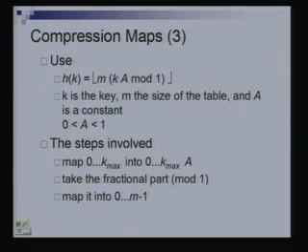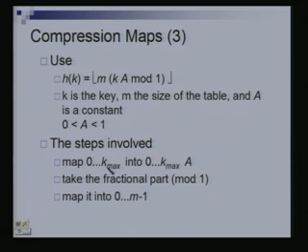Okay. What are other kinds of compression maps you can use? There is this other compression map. Essentially, I will first read out this second part. What you do is, suppose your keys are in the range 0 through k max. Recall we are now assuming that our keys are integers, because we first used the hash code map to convert anything that was non-integral into an integer. So, our keys are in the range 0 through k max.